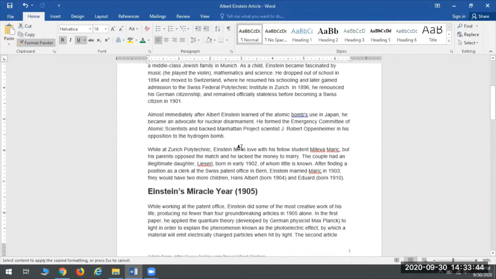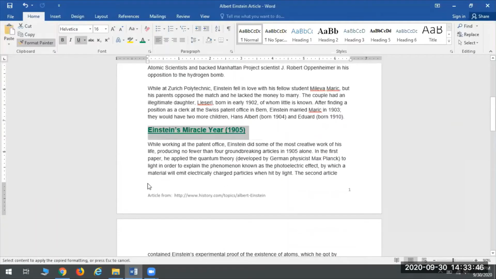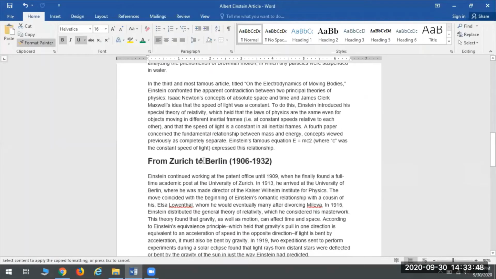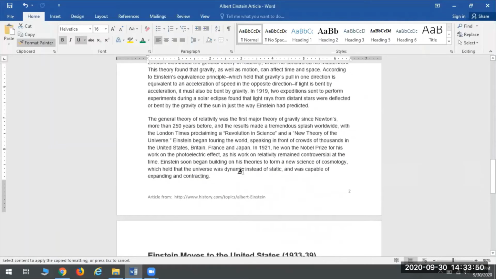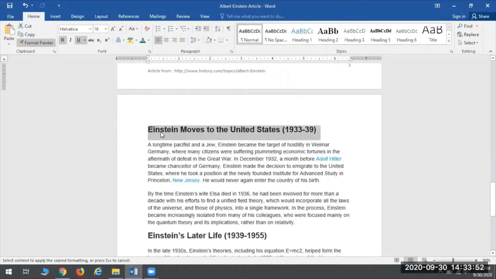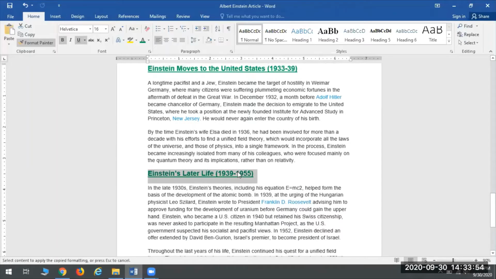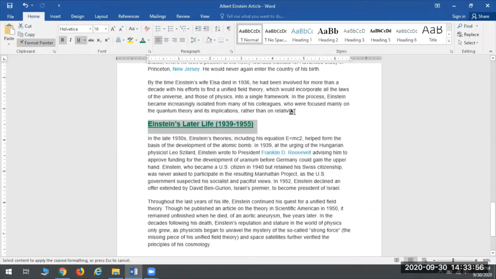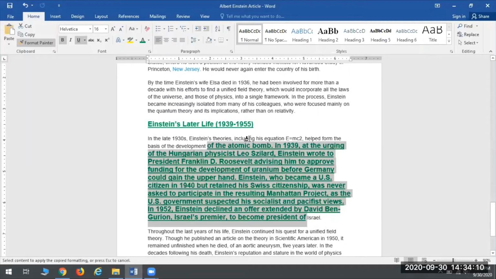So I'm going to scroll down and do the next one. Boom. Scroll down, do the next one, and so on for the rest of the titles. There we go. And you can see just how easy this is. So you want to be careful though, because if you accidentally select text that you didn't mean to select, like let's say I accidentally did some chunk of this paragraph right here, like this, and then I let go. Now you can see this entire thing has changed, which is not what we want.